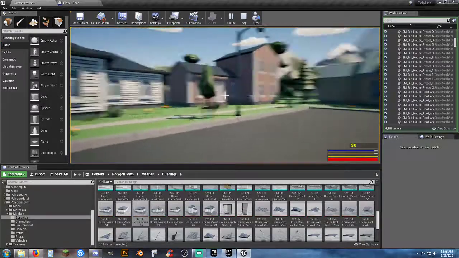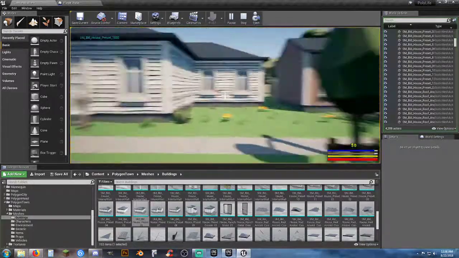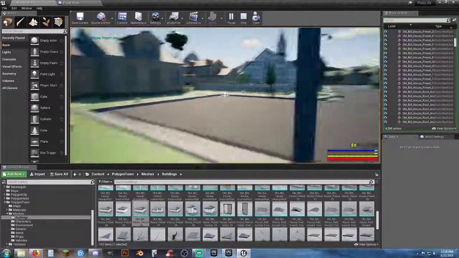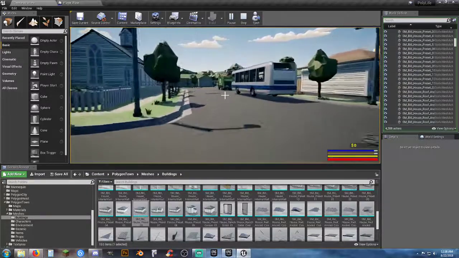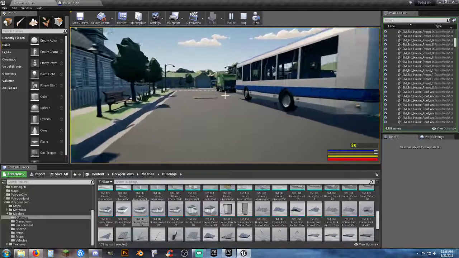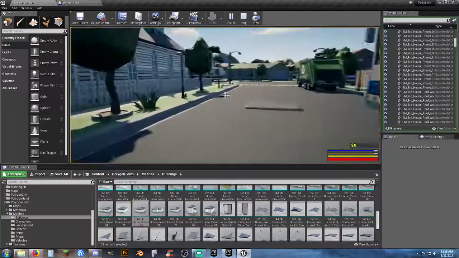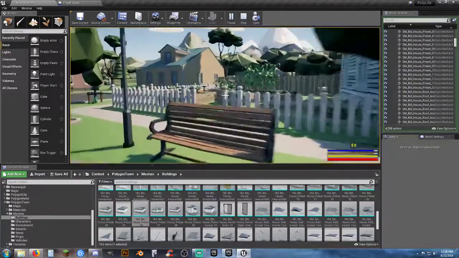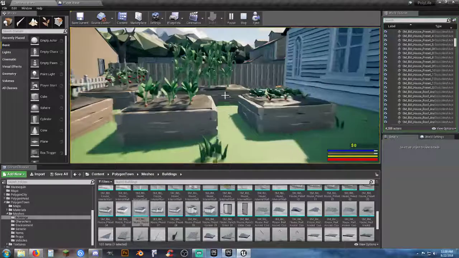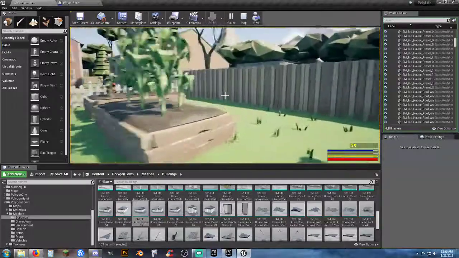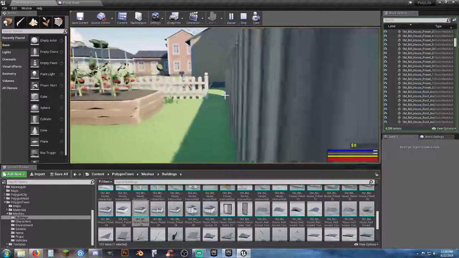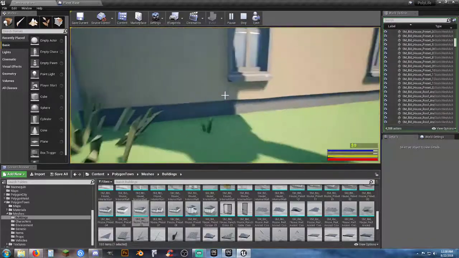So, tattletale tool is working very lovely. We have sound. We've got some ambient sound. We got the sound of a party going on over here. So the closer we get to it, the more we can hear it.